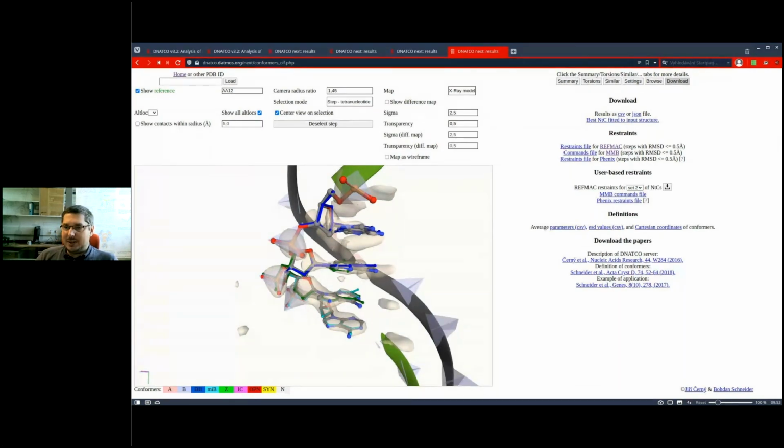Anyway, we will sooner or later develop a more general graphical interface where you can design your own input for RefMac and Phoenix and whatever, and either run it on our server or just download the restraint files and run it on your machines.